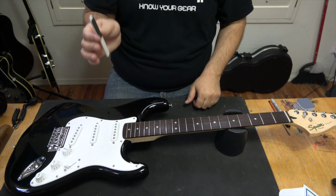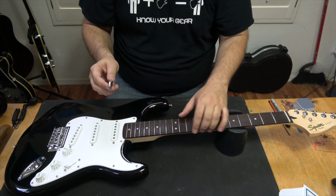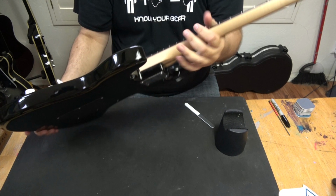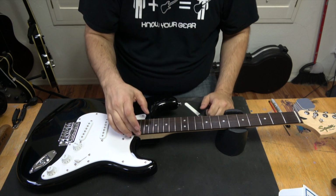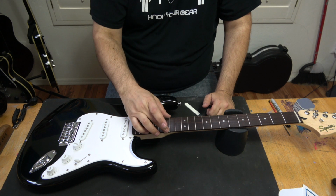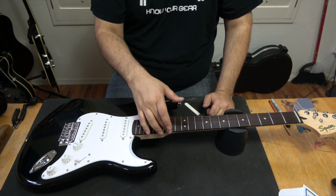Now, what's great about this is it's so fine of a grit that you really can't damage an unfinished neck like this. So you take an unfinished, inexpensive guitar neck like this, and you have some fret sprout. In other words, these frets are kind of sticking out on the side. That's what fret sprout means. It means that the frets are sticking out and you kind of feel them like barbs, right? And it's because the neck shrank and the frets didn't. They stayed the length that they were cut to, so they are sticking out.